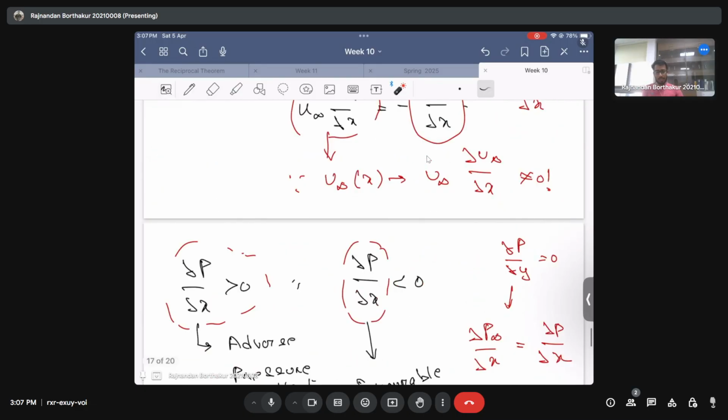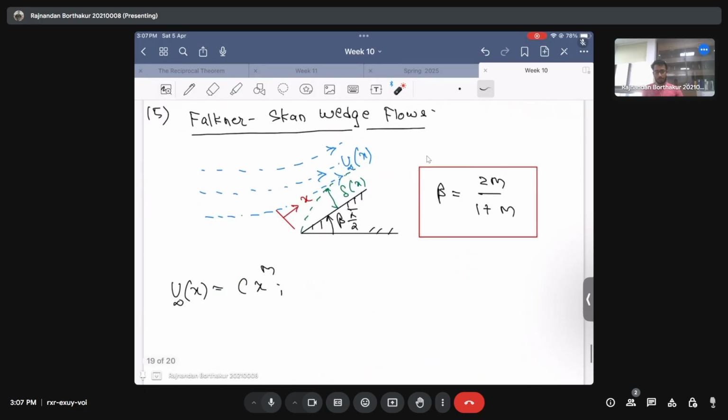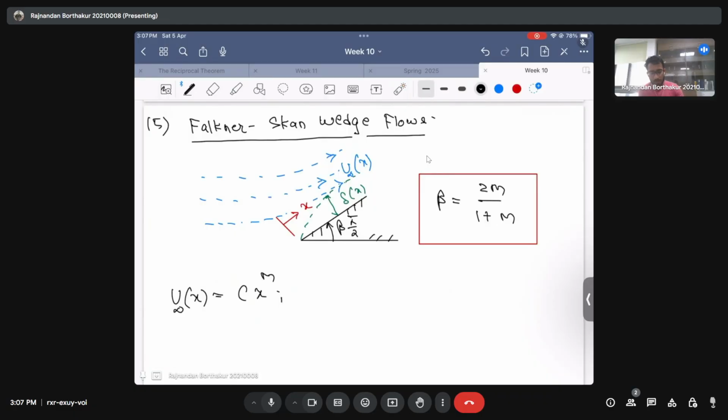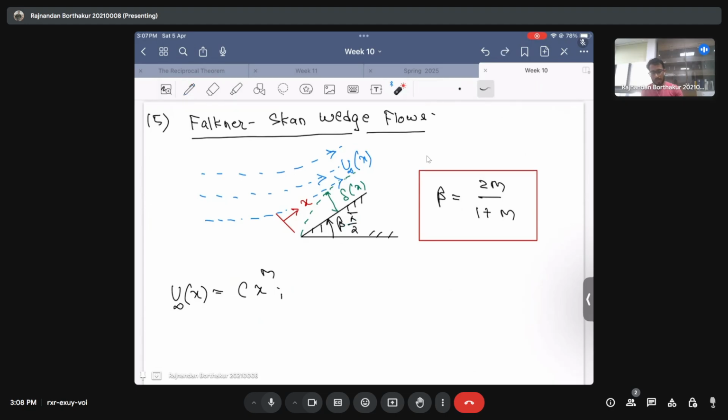So we discussed this in detail, and I said that we will end this discussion by looking into something known as the Falkner-Skan wedge flows. Just like Blasius's solution was done for flat plate analysis, a similar analysis was done by Falkner and Skan, where beta is known as the wedge angle of the given wedge. And where this beta tends to 0, you get the exact Blasius ODE that we saw.